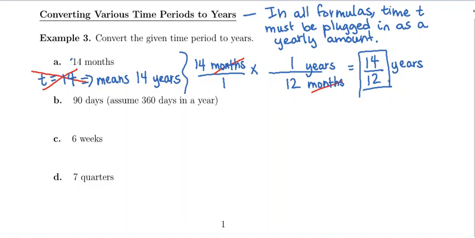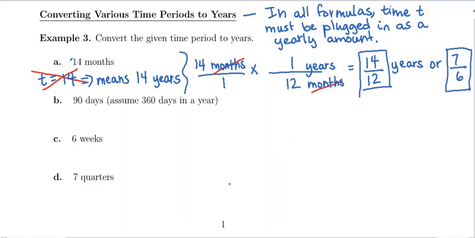So if it makes you feel better to reduce, go ahead and do it, but it's not necessary. If you chose to reduce this, both of these numbers are divisible by 2. So you could have said 7/6 is also an appropriate way to enter the time. Either one of those would work. It won't affect the final answer whether you enter 14 over 12 or 7 over 6.